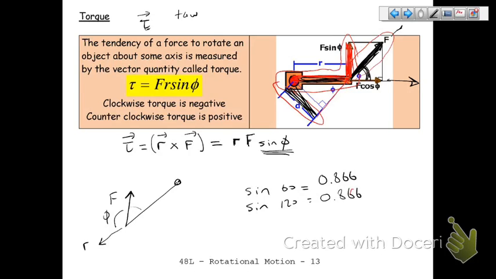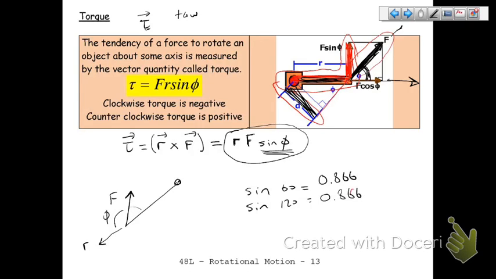But this is a vector. Although I'm talking about the magnitude of the thing here, because it's a vector, it's got a direction. And so how can a turning effect have a direction? Well, because we choose it to, I guess. Turning effects have a sense, clockwise or counterclockwise. And that clockwise or counterclockwise gives us a vector direction for it.